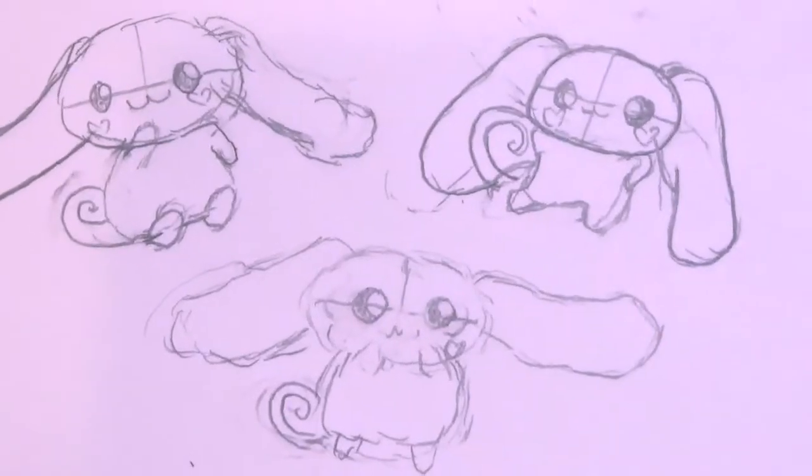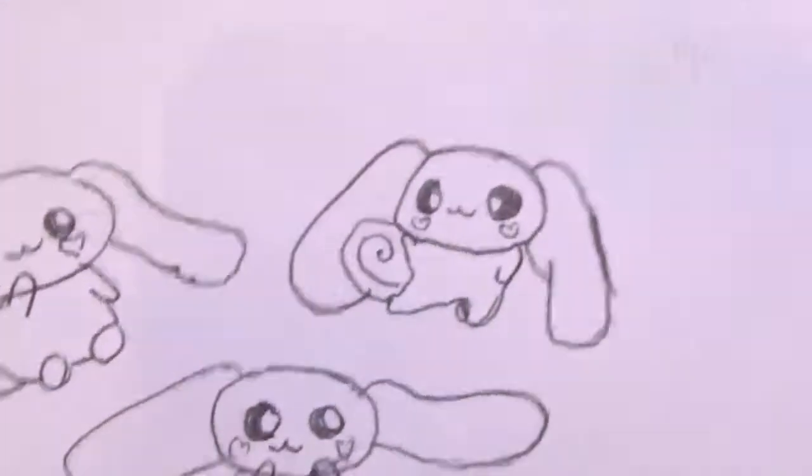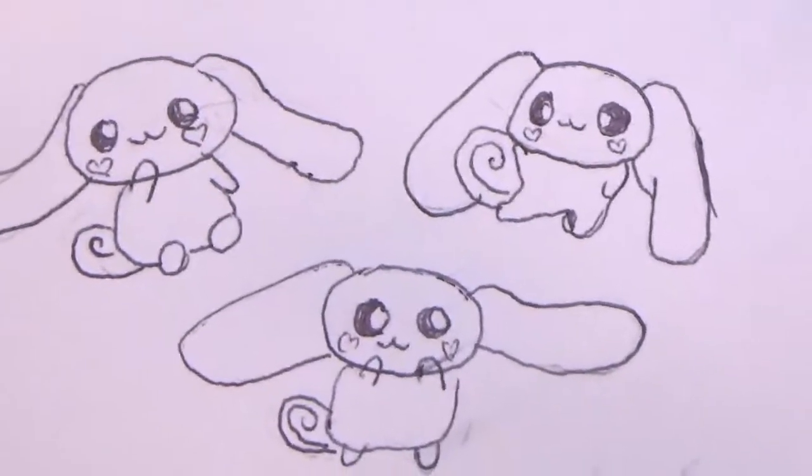So here's what I've sketched so far. I'm gonna do the line work and paint them. So I went ahead, outlined them in pen as you do with art, and erased all the excess. Does this one look derpy? Yes. But are they all adorable? Yes. So now I'm just going to fill them in with paint.